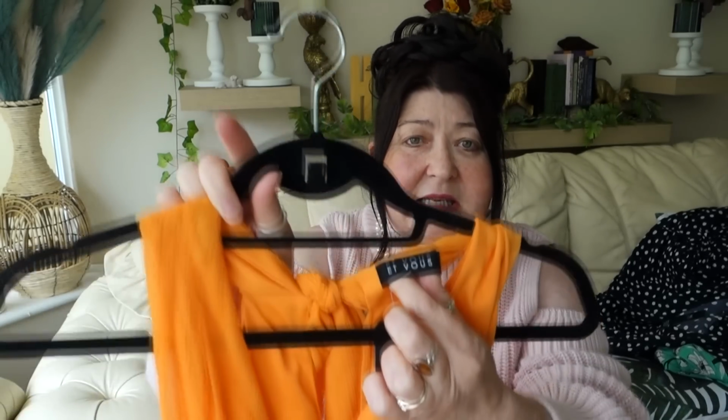Next up, I went to Matalan and I had some beautiful dresses in there as well. Matalan, just the dresses are beautiful in there at the moment. They have been for a while, and I absolutely love this line. You know, the Et Vu line? It's an absolute beautiful line that they're doing. But I picked this up and it's in a beautiful orange colour.